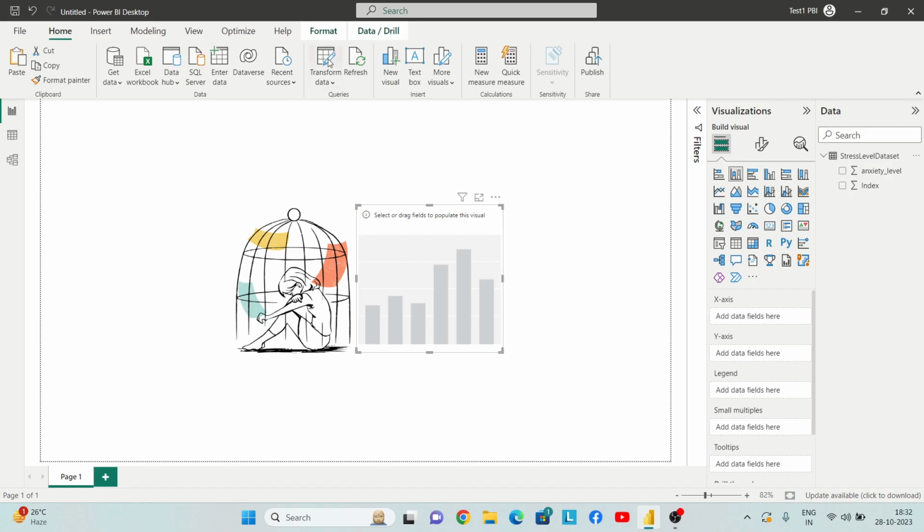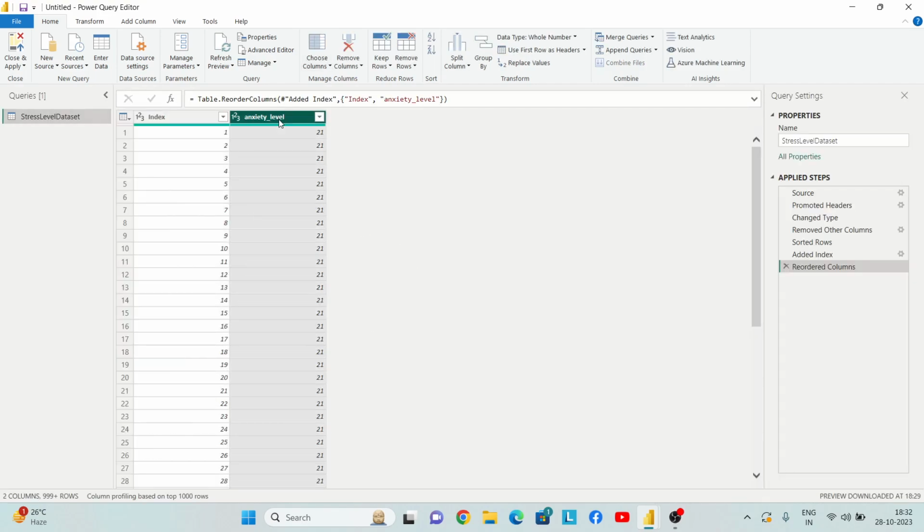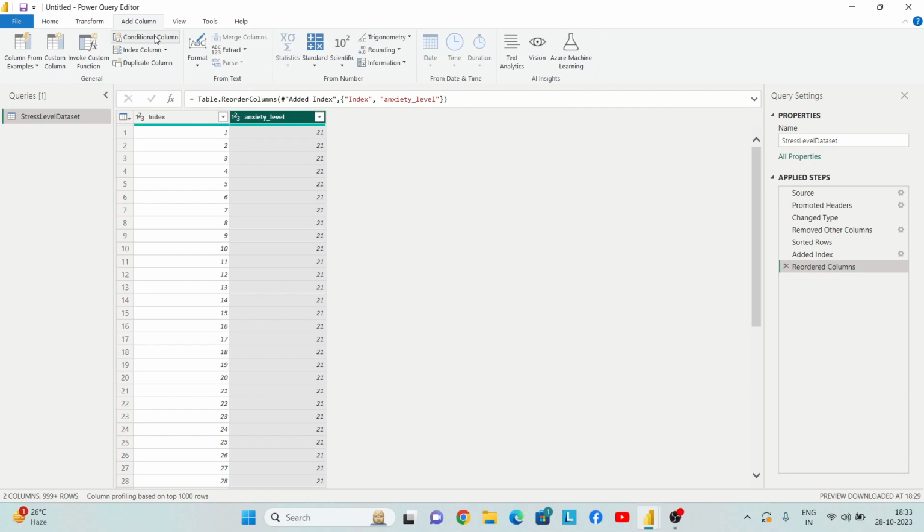And in the data that I am having here, I have this column named anxiety level, and this has different values ranging from 0 to 21. So it is required to add one more column, and using that column, I will represent whether this particular student has experienced mild level of anxiety or moderate level of anxiety or severe level of anxiety. So first of all, I will click here on this column, that is anxiety level. Then I'll click on Add Column, and then I'll click on conditional column, right?